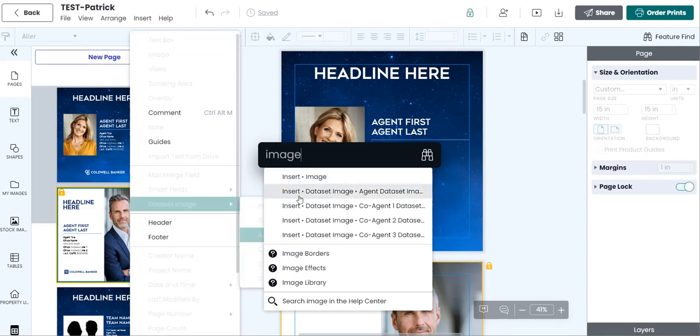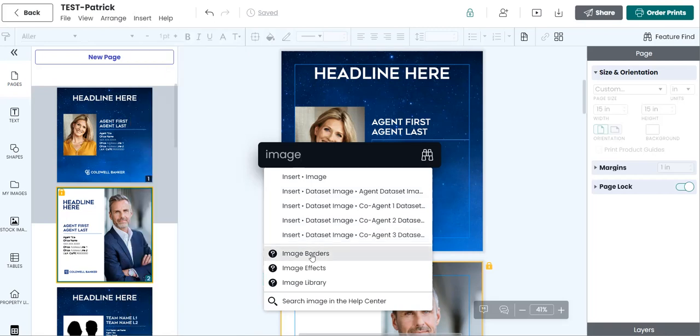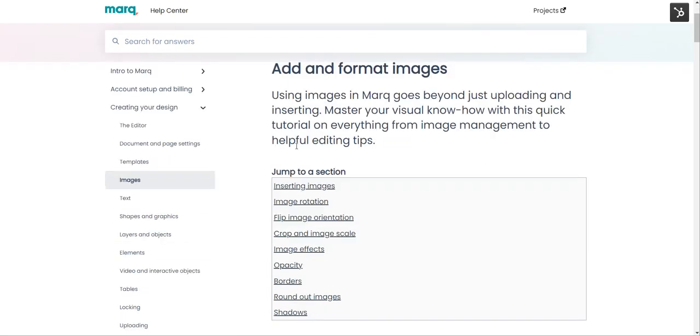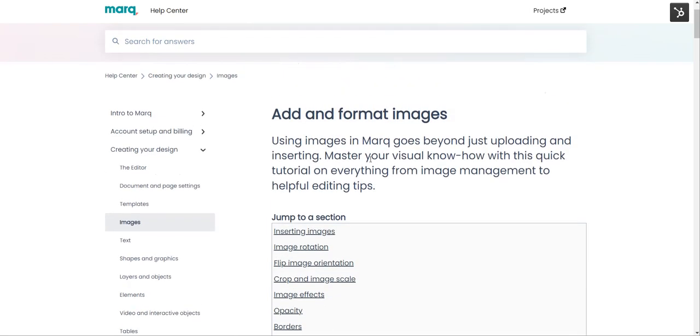If we mouse down from option to option, that arrow will also move, trying to help us find where in the platform that particular tool, feature, or function lives. If we get down to the question marks, it's not going to show us where in the editor that tool lives. Instead, it'll open up a new tab in our browser directly to that resource library or help center to talk about all the different tools related to that particular search criteria.